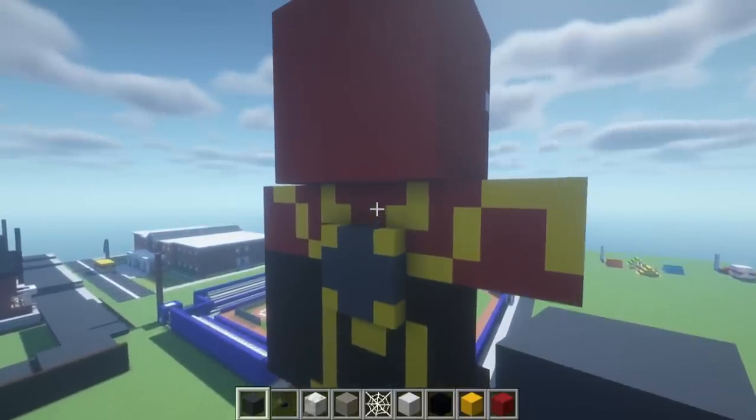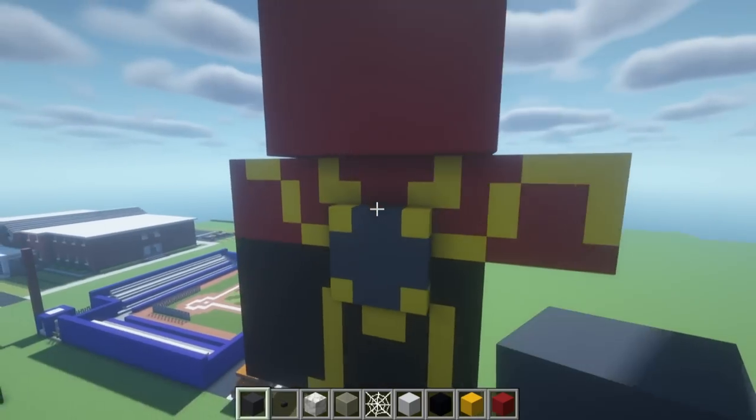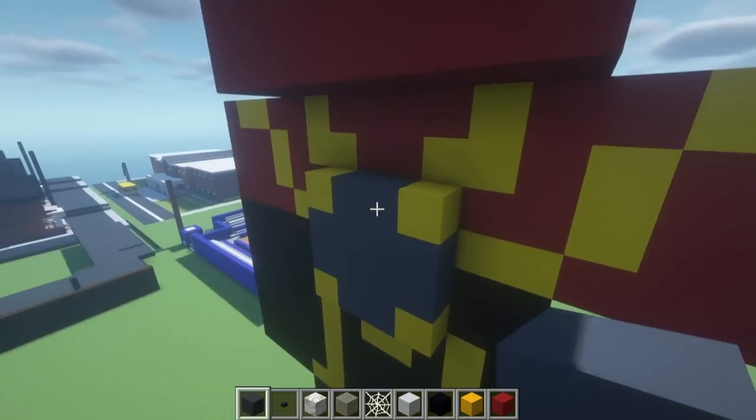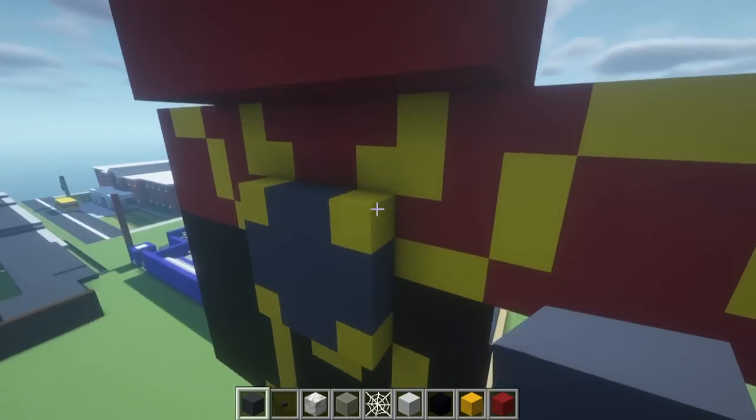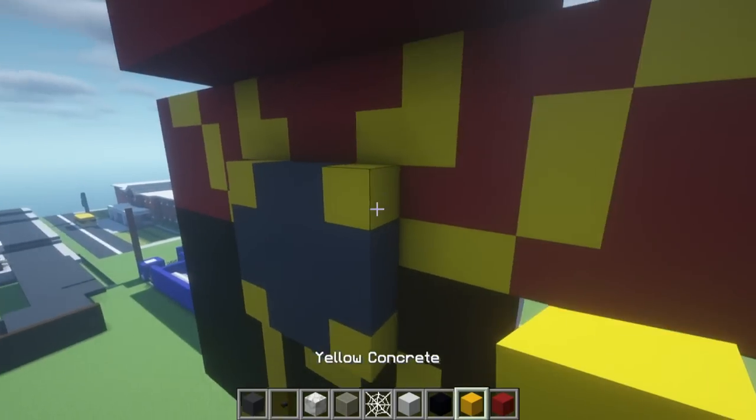So I know that he doesn't exactly have a pack on his back, but it's just something to add a little bit more interest, to diversify against some of the colors.